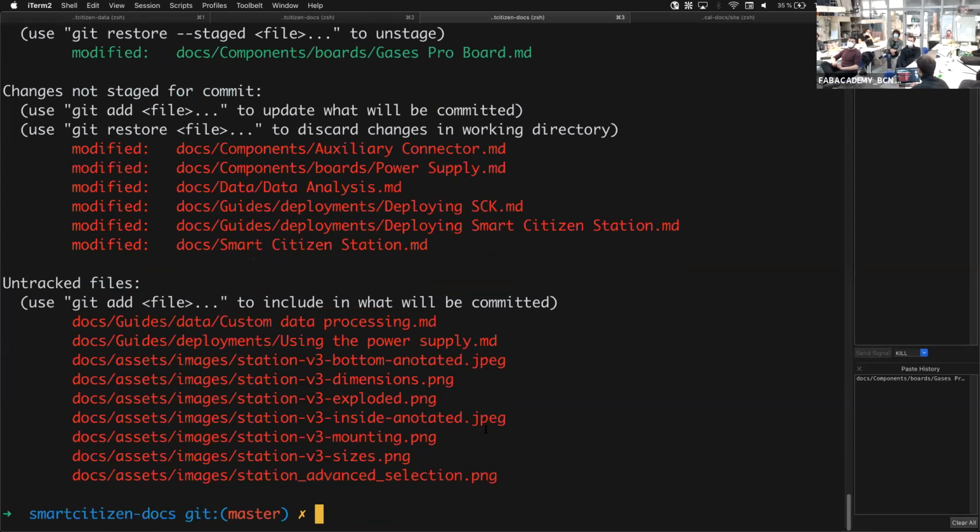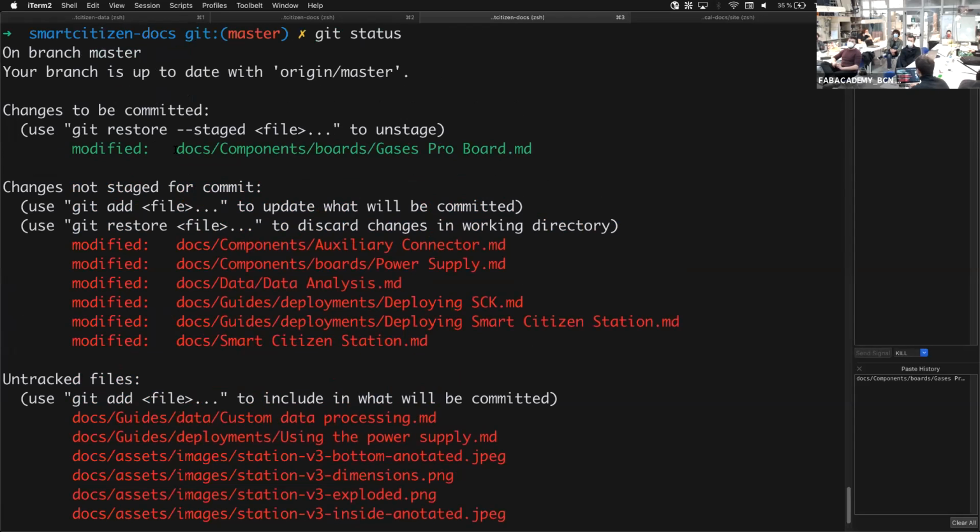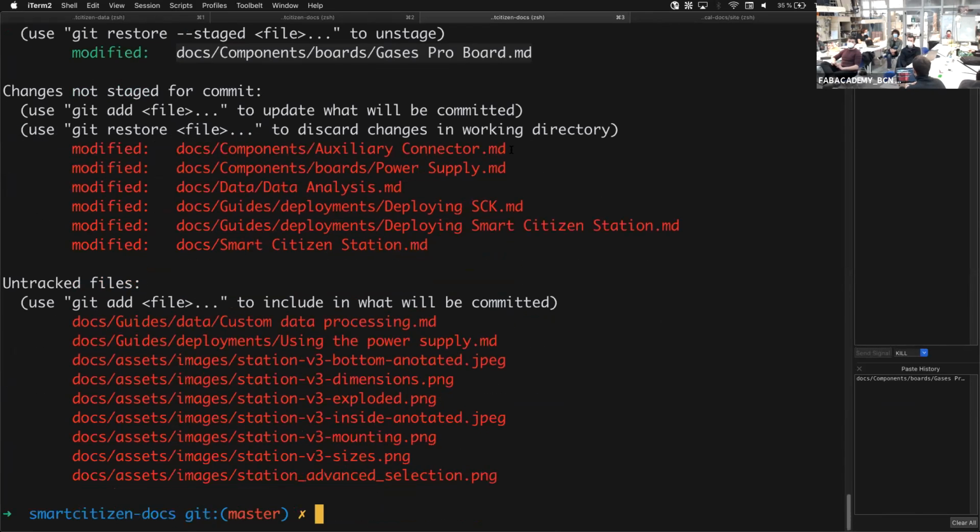Okay? So let's say that I want to make a commit of this file because for me it means something. Git doesn't care, but for me it means that I made some changes in Gas's reward file. So I say git commit -m to put a message. And here is where I really want to stress something: when you put a message here, put something important that answers the question.